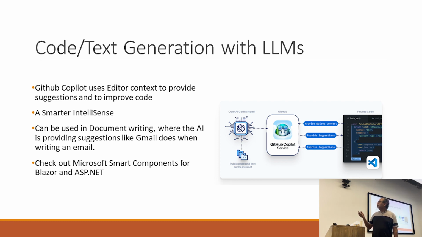So this is one thing which I feel fits well with the architecture of LLMs, and as long as you give it the context of your data, it can complete stuff. Again, it depends on what you're trying to do. But I would suggest, if you're doing document writing, you basically provide suggestions like how Gmail does. So the user can just tab and go and keep typing and fill up their document very fast.